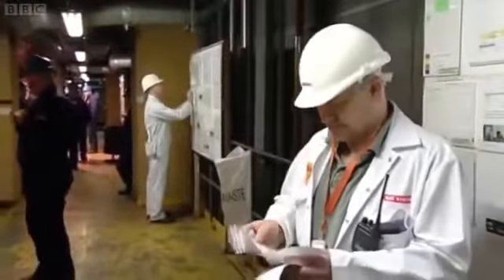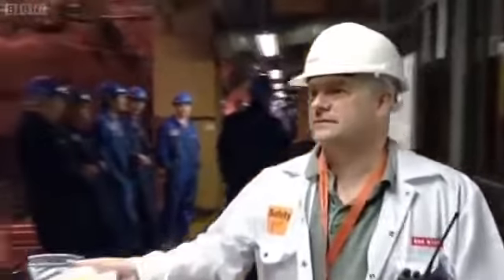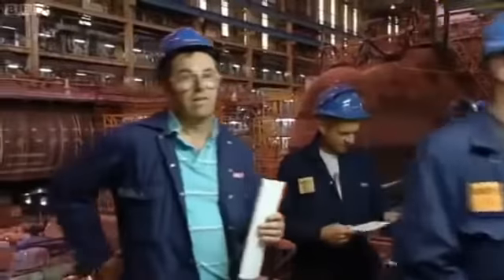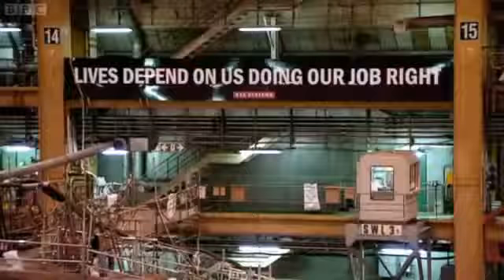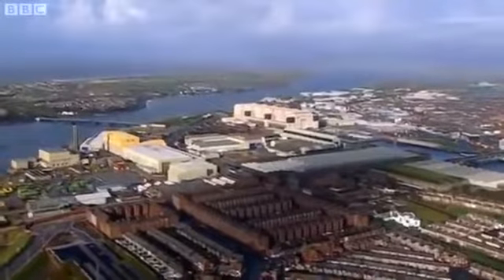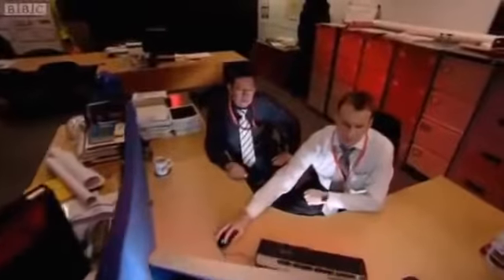Erin Brown will be trained in the electrical systems of the submarine. As one of only 300 electricians on the build, when she's qualified she'll be part of a very elite and highly skilled club. We have a toolbox talk every morning at seven, telling us any health and safety issues from the day before and keeping us in touch with what's going on around the yard. The whole site covers 169 acres, making it Britain's biggest shipyard. And as a hub of high technology, nuclear submarines aren't just built in Barrow — they're designed here too.